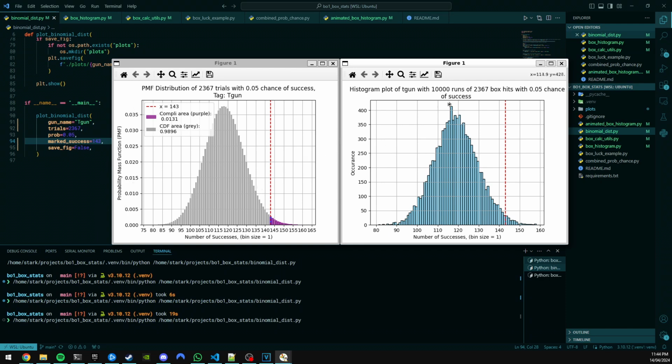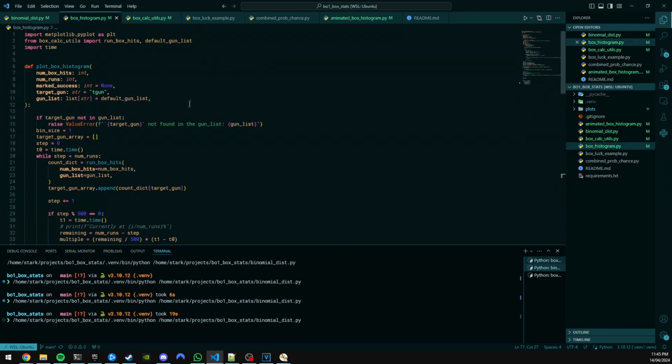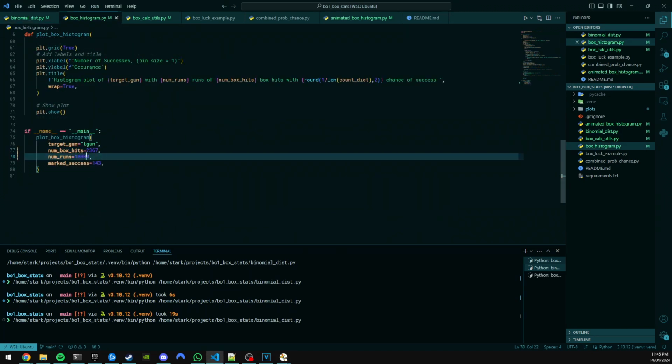It shows basically the same thing. You can see comparatively how common the different bins are, but the x-axis is the same, so that's why I'm referring to them as bins.